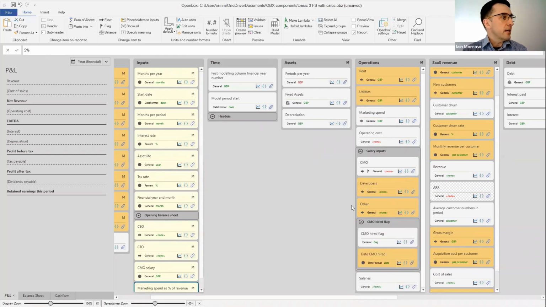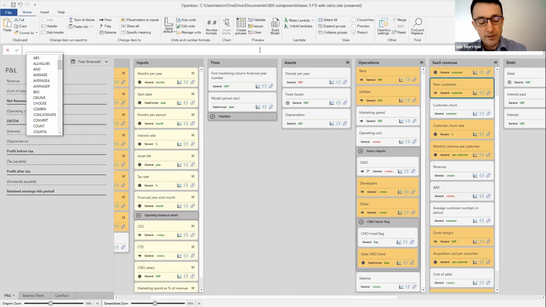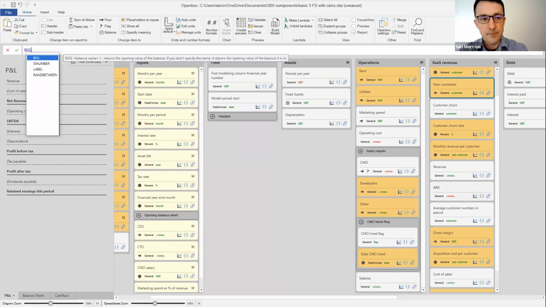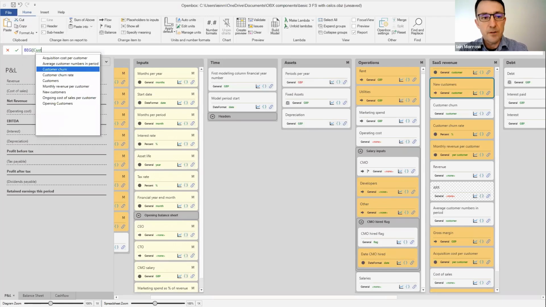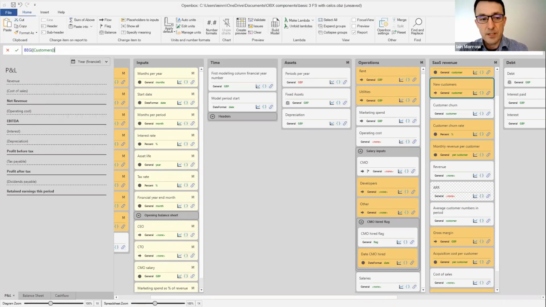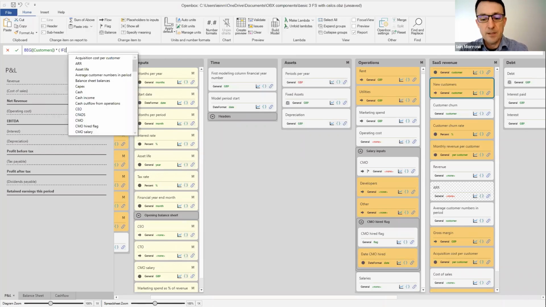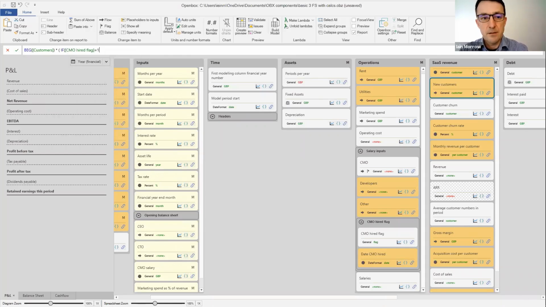Okay, so that's good. And then what I'm going to do is tell Openbox how new customers come in. And this is where we really see the marketing and CMO spend. So I'm going to say new customers is, this is the number of customers we have now, so it's sort of growth rate times, if the CMO has been hired, CMO sales boost.